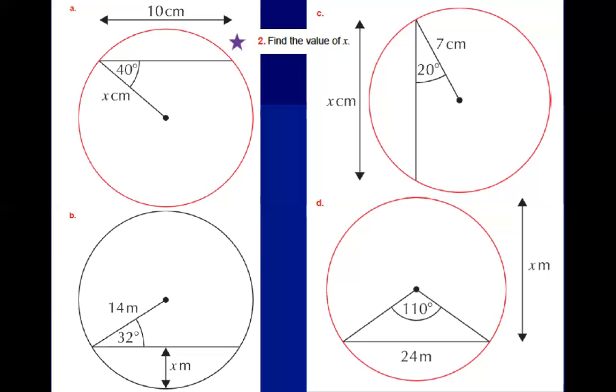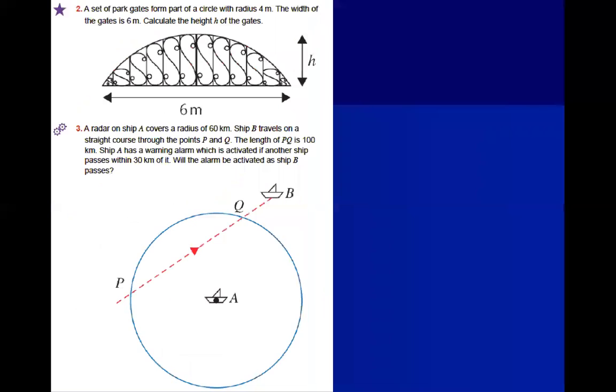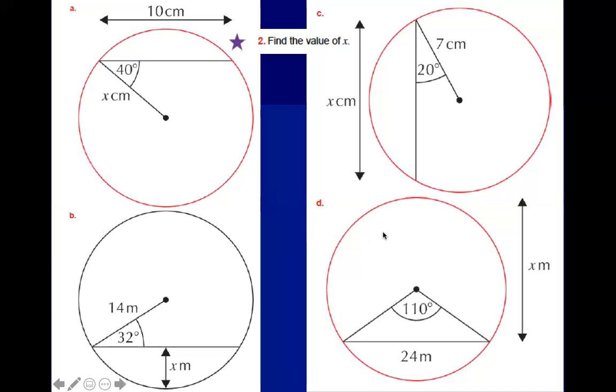Question D here, because I've got an angle, 110 degrees. I'm just going to pick a pen. I'm going to try and see if I can find this distance. Because if I can find this distance, and I know that going through this, you get this distance the same as this distance. This is 12 meters. And I've got here 110 that I have halved. So that means this angle here is 55.